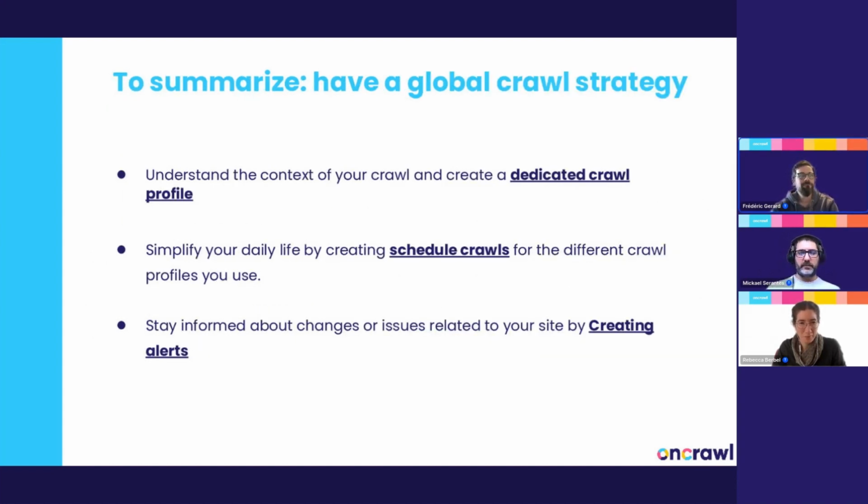To quickly summarize all we have seen: you've got one goal, so you have to create one crawl profile. It's very important to know what you have to do and to dedicate a crawl profile to your needs. Define the temporality, so create the associated scheduled crawls, as Michael said just before, and don't hesitate to follow the progress without being in the application. So create alerts to be alerted everywhere. In three words, automate your work. And that's all for me.